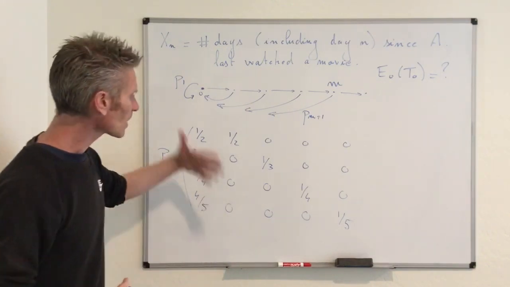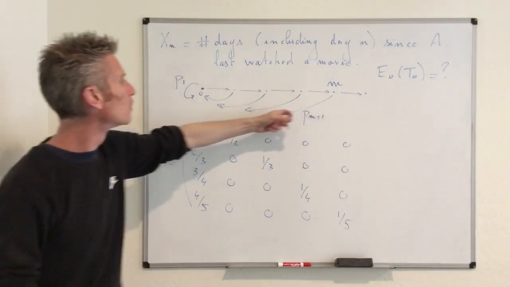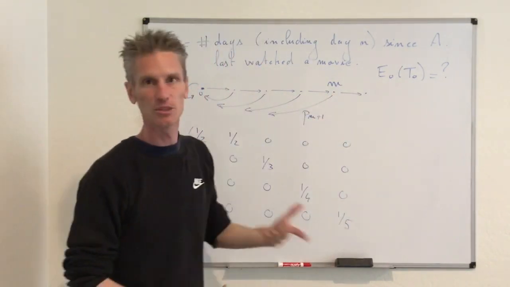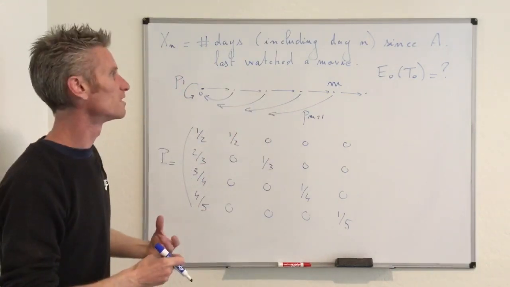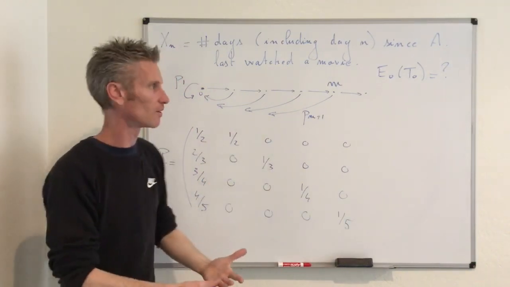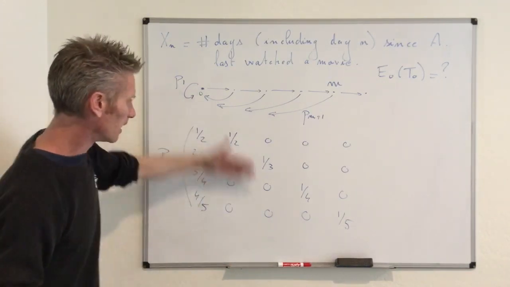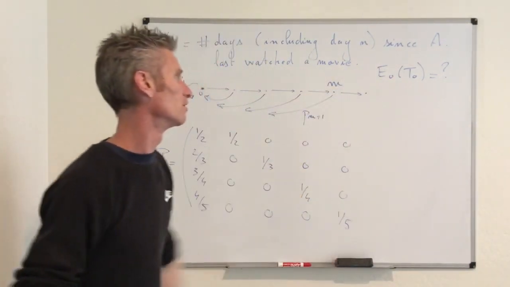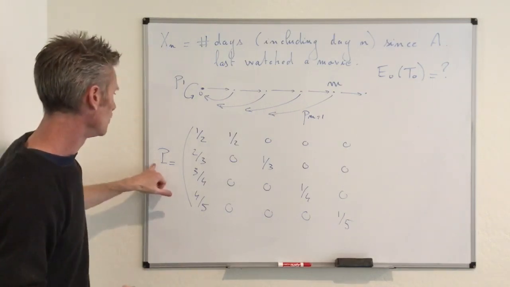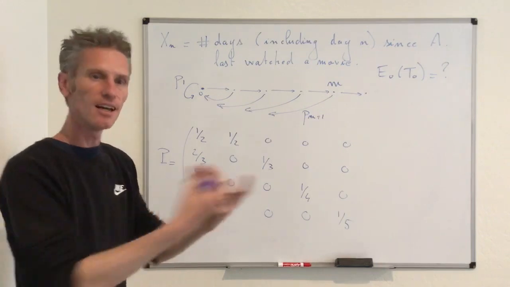Because the state space is infinite, it's not clear whether the process is positive recurrent or not. But our intuition is that because those transition probabilities from a higher state keep increasing, the mean recurrence time should be finite. Using the theorems we saw last time, if the mean recurrence time is finite, then zero is positive recurrent. The process is clearly irreducible, so indeed the whole Markov chain should be positive recurrent. This doesn't give us the exact value of this expected value, so we need to do a little algebra and solve for the stationary distribution. That's how we get these values — this one equals 1 divided by pi_0, so we need to find pi and extract pi_0 from that.